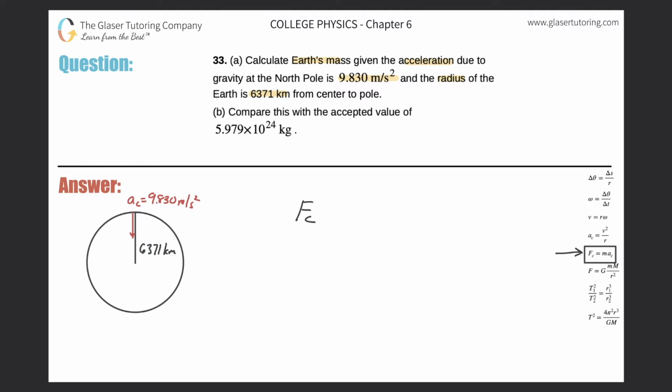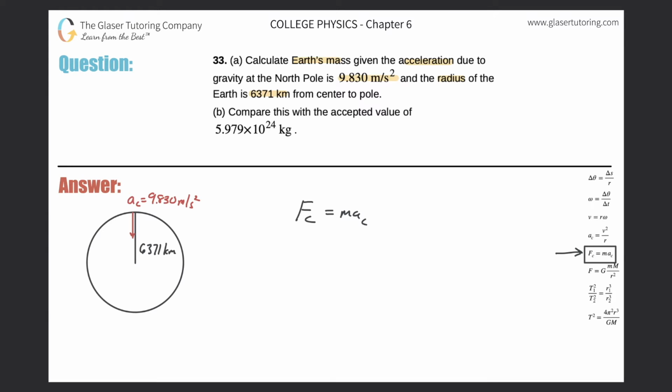So let's start with F equals ma, and specifically the centripetal force is equal to the mass multiplied by the centripetal acceleration. Now, in order to find this mass, I need to know two things, centripetal acceleration and the centripetal force, right? And hooray, we know AC, but boo, we don't know FC, okay? Not that that's a wrong formula to use, it just might mean, wait a minute, maybe there's something else I can substitute in here, right? So you might look elsewhere and think to yourself, do I know any other formulas that involve FC? And you don't see it, so you're like, nope.